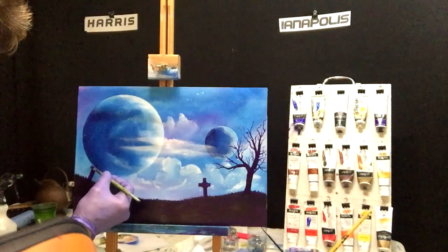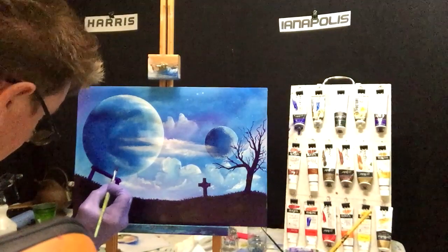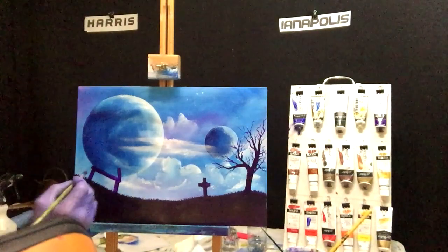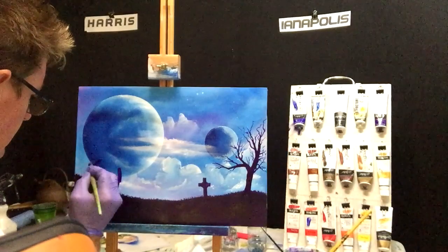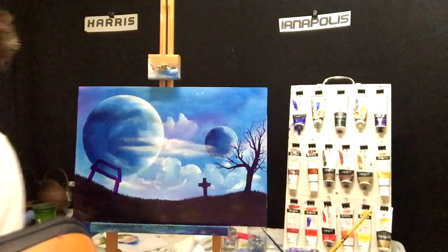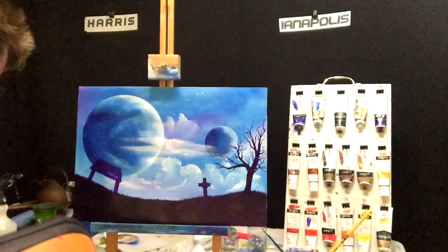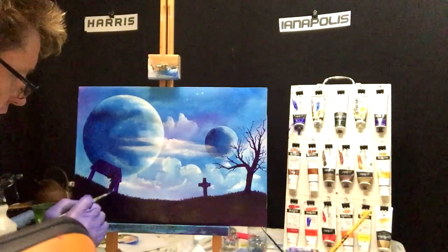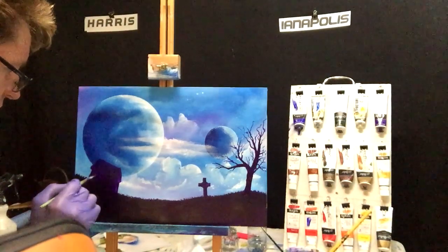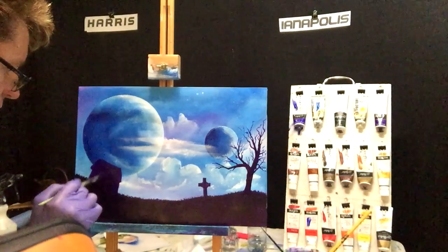So if I can come there, this is just the silhouette of it. Sharpen those corners of the roof up. Roughly something like that. Now because this is paint that's not being blended, you don't need the retarder in it if you're getting used to using retarder and following my work with retarder. Okay, so that's pretty much the silhouette. You could have done this with a knife, I suppose. I'm just using a brush.